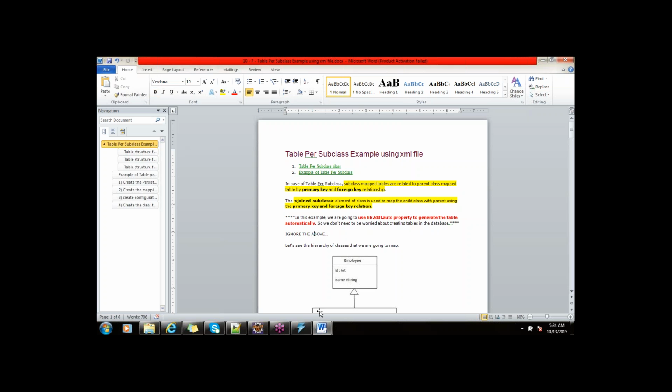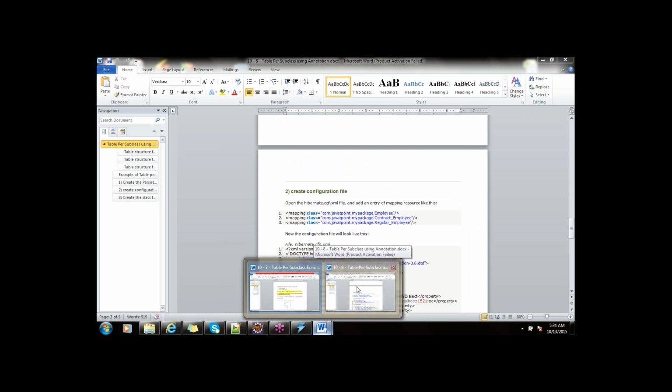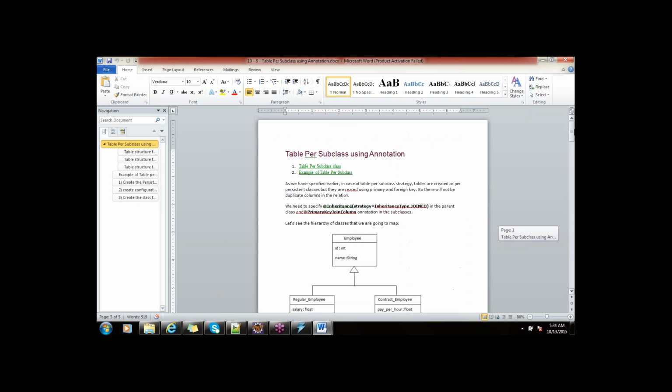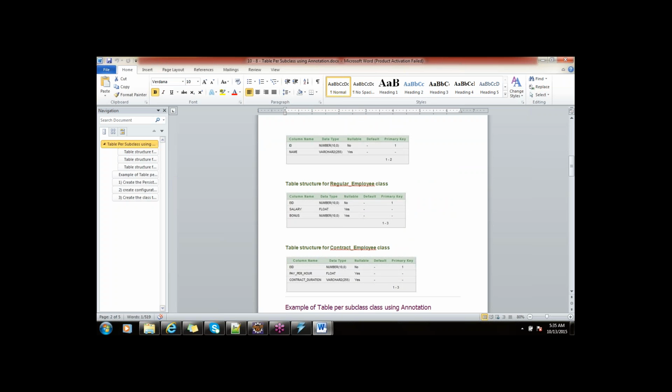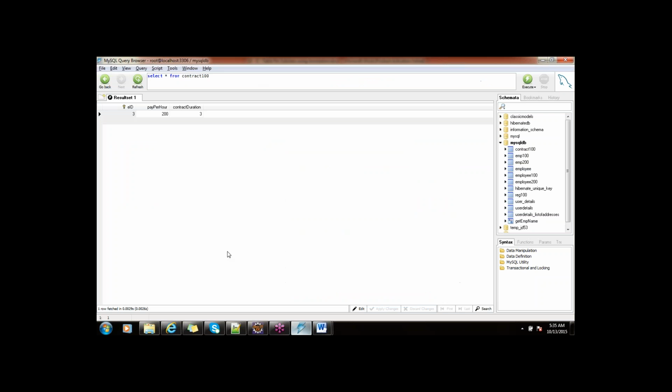Okay, done. And the same thing with annotation. So here, same annotation here at inheritance, where strategy would be inheritance type joined. And there will be a primary key column, right? So add that primary key column for parent class, okay? That is employee class. And if you observe the key column, whatever I have given EID, so the column header is EID, right? I just want to highlight, I forgot that.